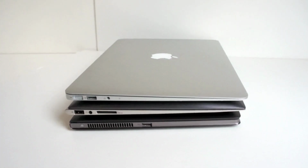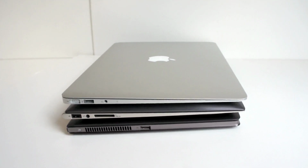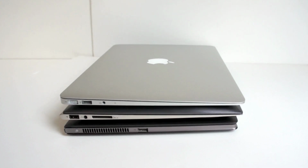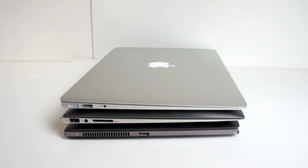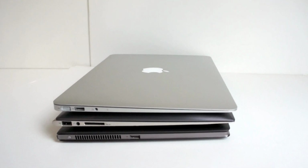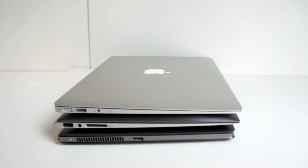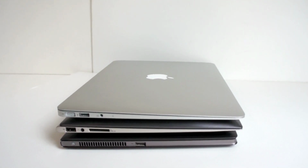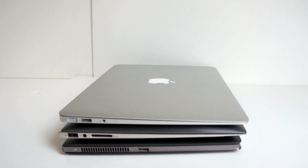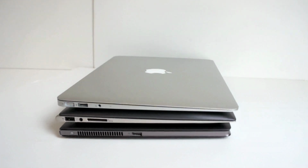Now we've got a sandwich here of ultra-thin notebooks. On the bottom we have the Lenovo IdeaPad U300s. In the middle we have the Asus Zenbook UX31. And on the top we have the 2011 MacBook Air 13-inch model. So you can see they're all very skinny. Now the Asus and the Mac look thinner because they have tapered sides, so it gives the illusion of thinness, whereas Lenovo maintains the same thickness, about 2/3 of an inch, actually a little bit less, about 0.6 inches, all the way through, but at their thickest points, they're all actually quite similar.